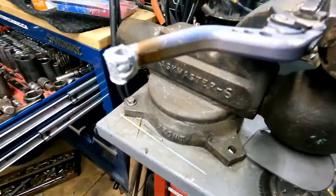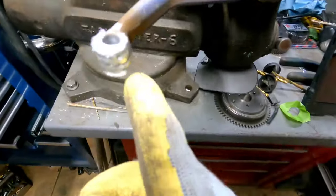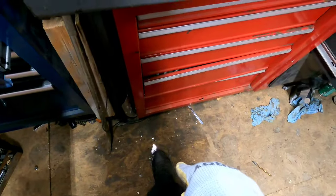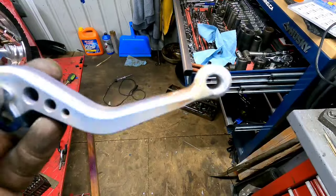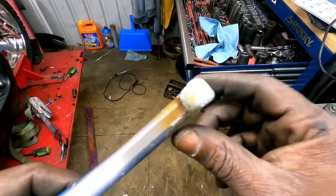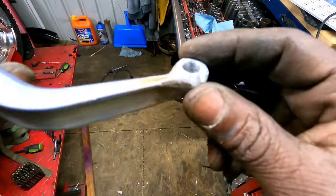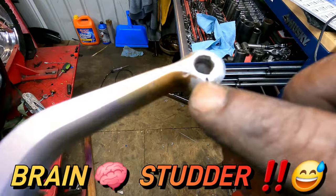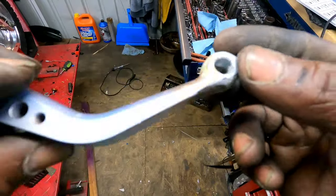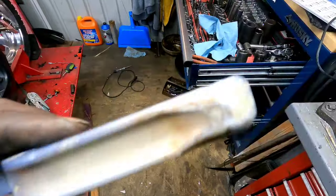Did it again. Hopefully now I don't have to drill that hole because I stuck a bolt straight through it and melted the aluminum around it. Had to put a washer on the bottom because the holes I drilled just started puking straight to the floor. I'm going to start shaping on this thing, and if it doesn't work this time I'm just going to give up. Check it out — it came out good this time. I took a little bit of glaze and putty to fill in some divots. The Aluma-Weld flowed through two of the three holes. Two out of three is good for me. I'm going to put some paint on it and put it on the bike.